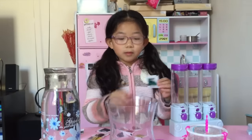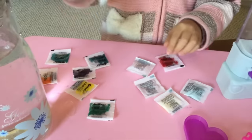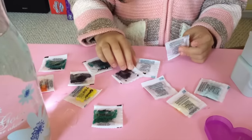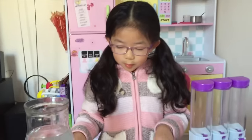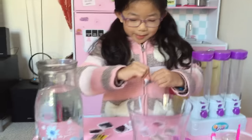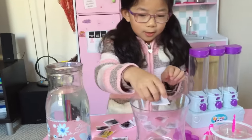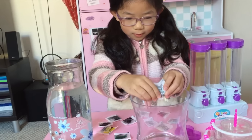So we have green, yellow, red, orange, and purple. So we're going to grow it. So first we're ripping it. And then we're going to pour the colors inside a bowl.